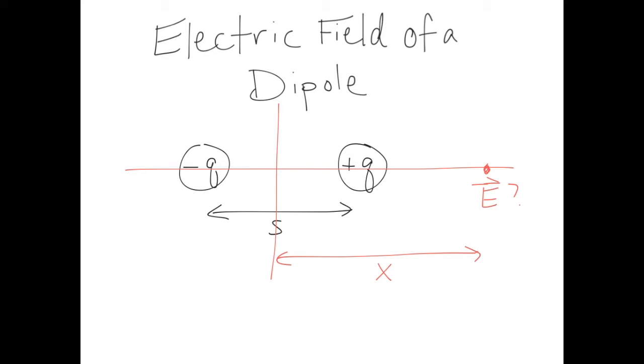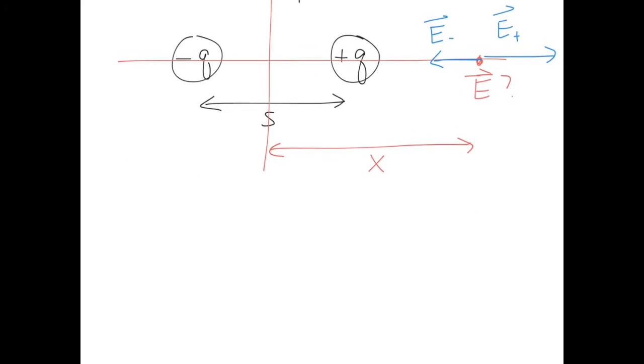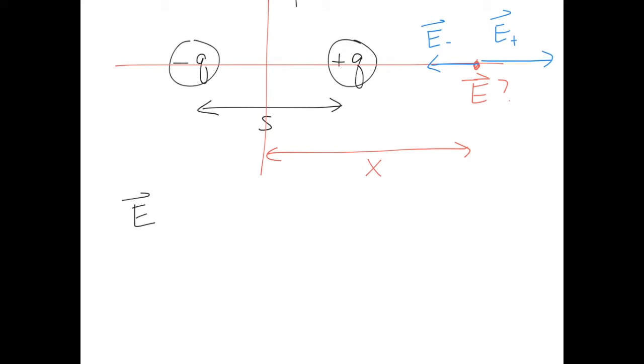There's an electric field from the positive Q, there's an electric field from the negative Q. We just need to find both of those electric fields and add them. The negative Q creates an electric field that points towards it, and then that positive Q is going to make an electric field that points away, and it's going to be larger because where we've drawn this picture, you're slightly closer to the positive charge. The overall electric field that you feel at x should just be those two electric fields added together.